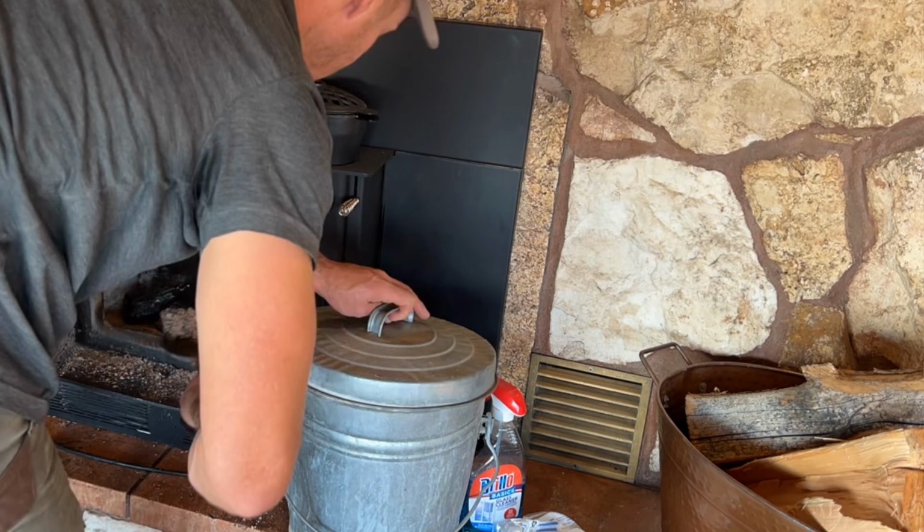Yep, so in the wintertime when it's cold here, and a lot colder than what he mentioned, I mean, that's kind of like average, but we do have some extreme cold snaps. This fireplace is running all day long, all night long, and it doesn't really look like it looks right now. We just got it all cleaned up so that we could make this video, and it is still fairly warm, but I mean, I can touch it, so it's not a cold firebox by any means, but it is ready for its next fire. When it is really cold here, I'm talking like -30s, -40s, we do sometimes get up in the middle of the night and stoke this fireplace.